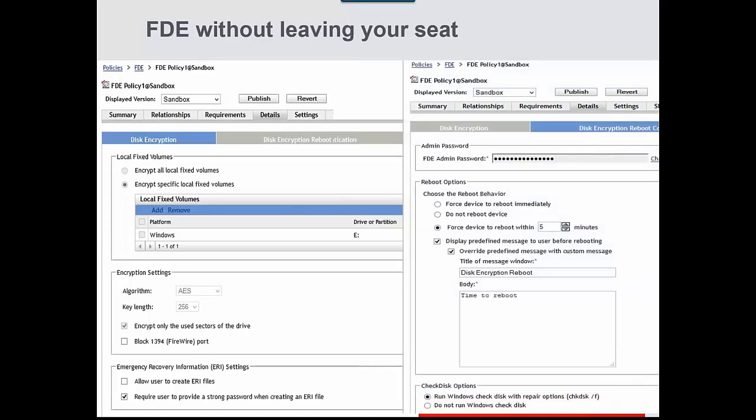On this section of the policy, I can also configure things such as the encryption reboot control, and also configure the administrator password that enables access to the administrator options on the encryption agent on those devices. These options help you to see the current status of the encryption, to troubleshoot the policy if you need to, and so forth. It also allows me to configure the reboot behavior and whether or not I want to do a check before I actually start encrypting the drive, which is not a bad idea on some devices.